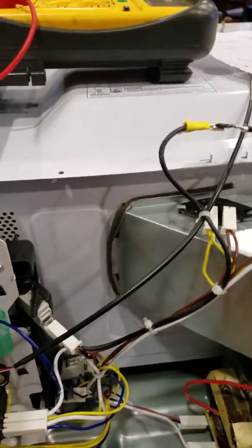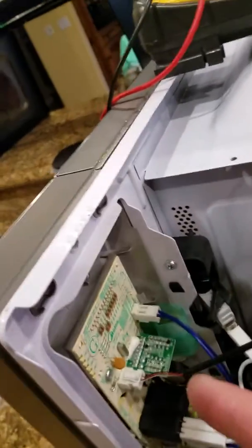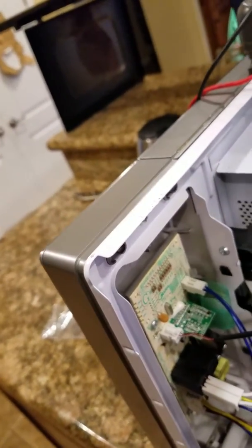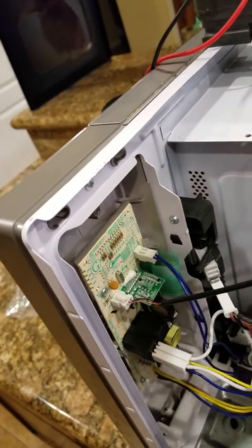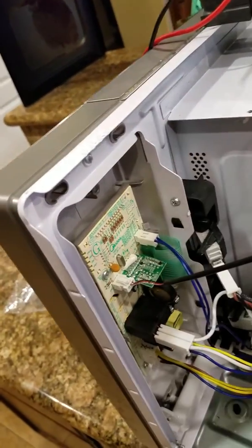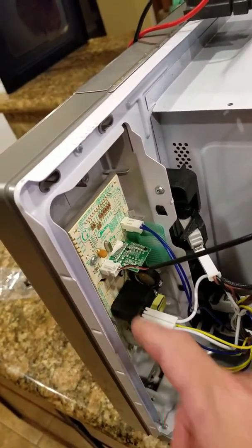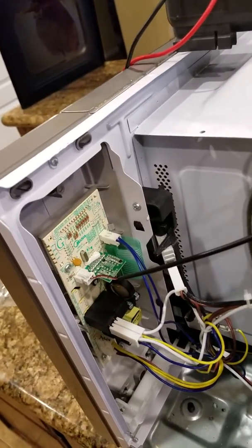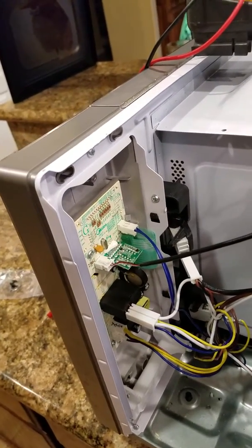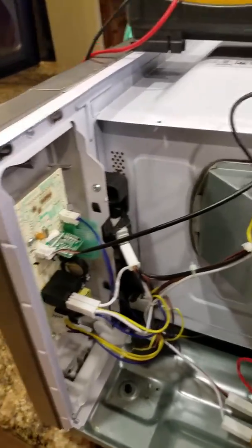And thank goodness in my situation it just ended up being a thermal fuse, so I've got a couple more miles on this thing. But if it comes down to the circuit board, you'll be really shocked when you get this board. It's going to come with no components on it. You've got to solder everything off of this, and then get this relay and solder that on yourself. So if you're into micro miniature soldering, that's what you're going to be doing. These boards are incomplete, and usually they just say throw them away.